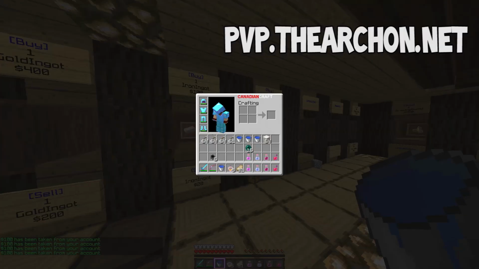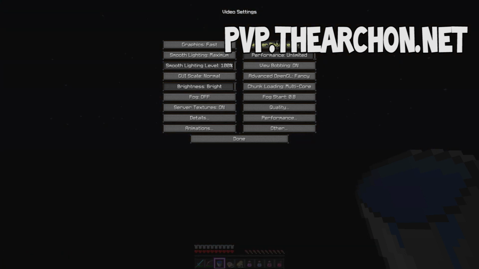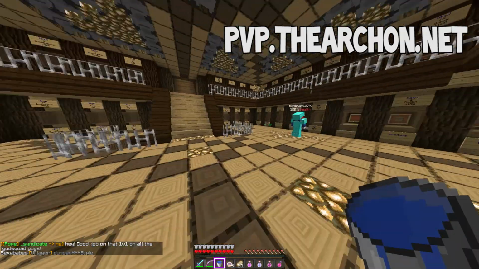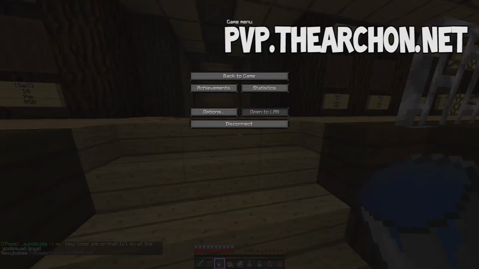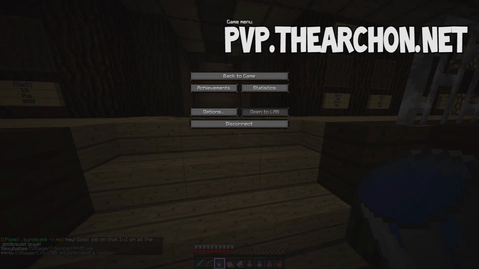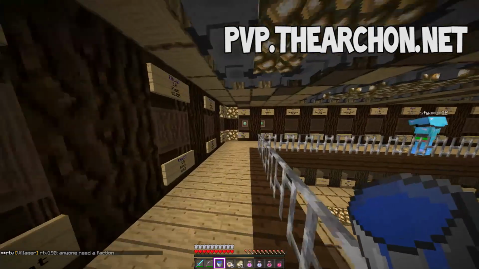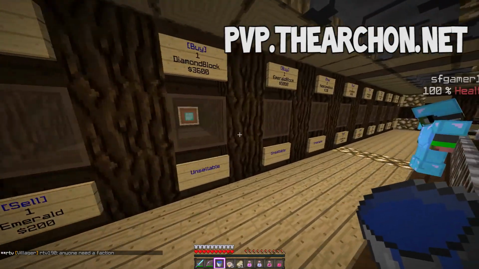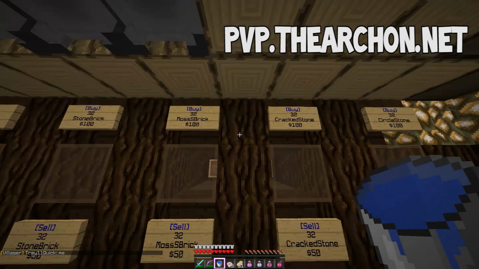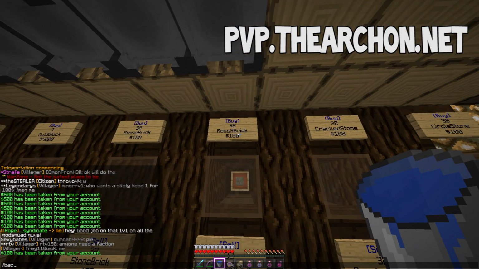Why am I lagging so bad right now? Oh, yeah. I forgot. I was on extreme render distance. I was on extreme before. Sorry if it was lagging a bit. My Minecraft's really having trouble, isn't it, right now? I think it's better on fancy. Okay, there you go. Shop's really laggy for some reason. Let me get some stone brick, if there's any here. I'll take mossy. Okay, my computer's really struggling right now.